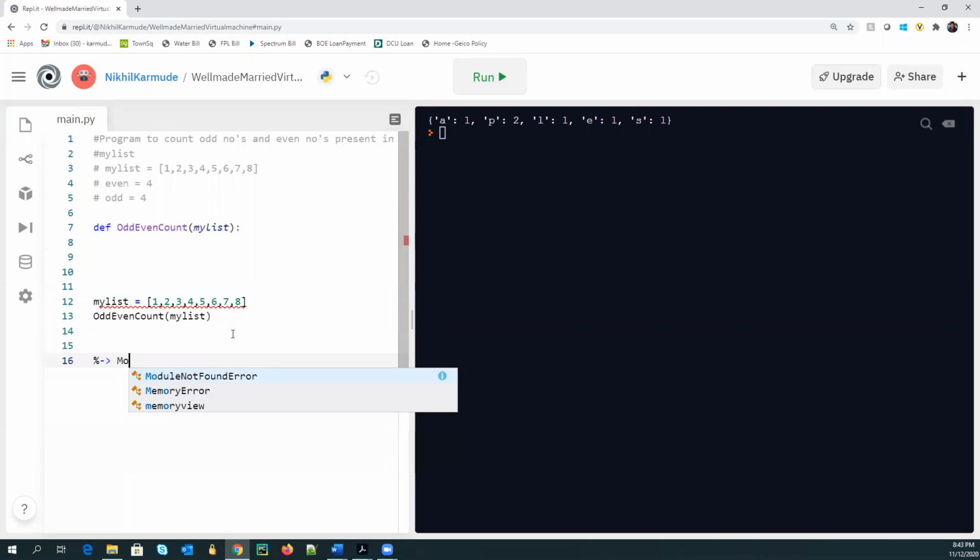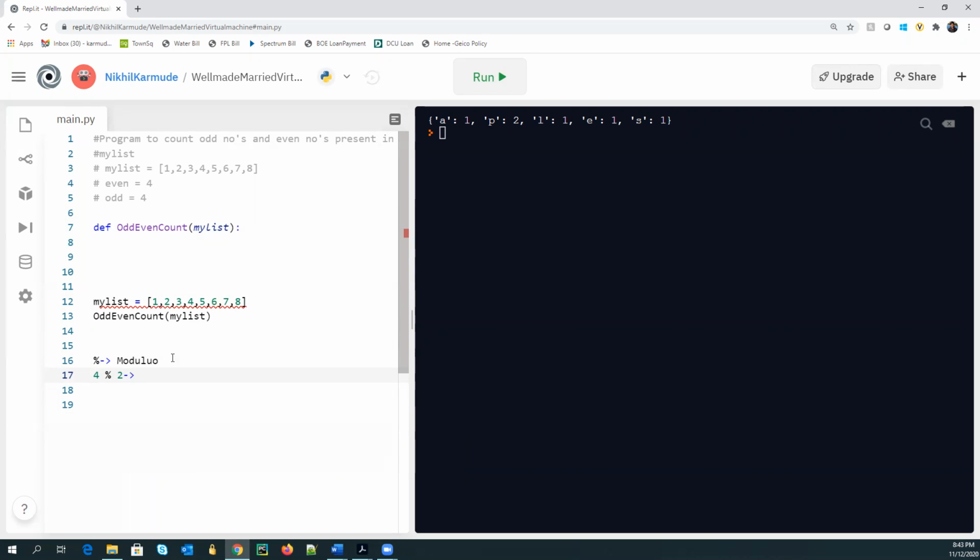This modulo operator will help us determine exactly whether it is an even number or an odd number. Let's say we have a number 4 and we do modulo 2.